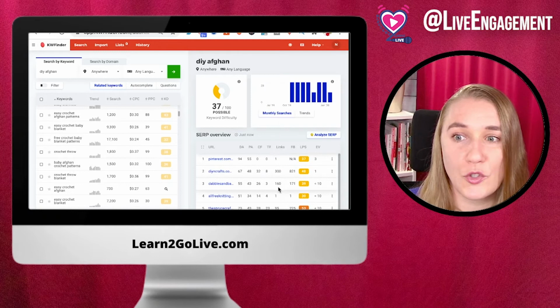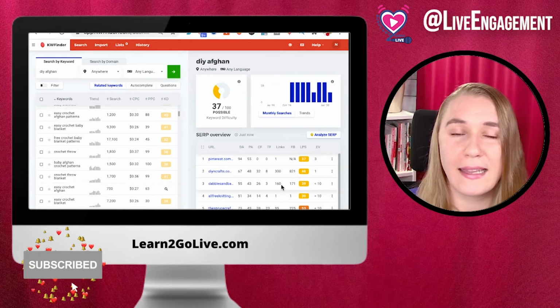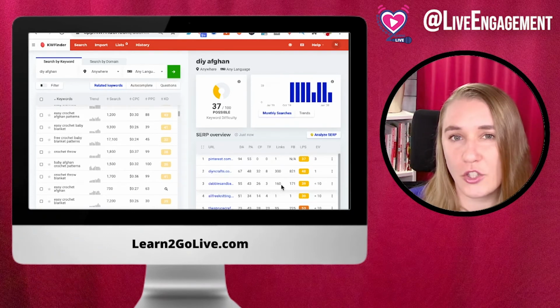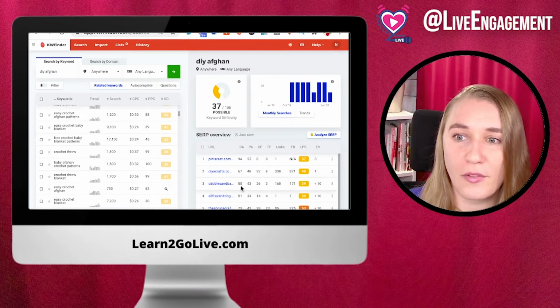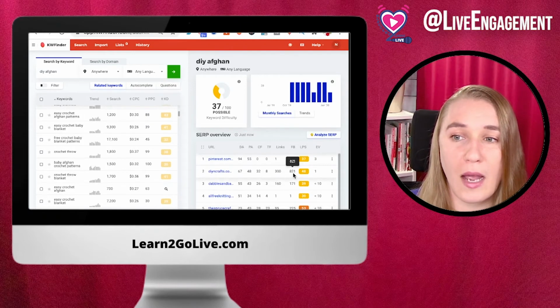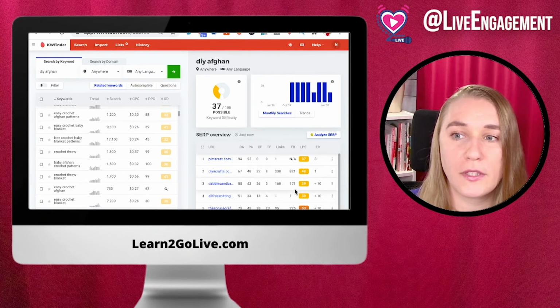However, I see two, even actually three links here, and I'm talking about these links, that have a higher number of backlinks or external links linking back to that link. So that's something you also want to look for. So you don't want to just look for the domain authority or the page authority. You also want to look at how many backlinks they have and have they been shared on social media. Here it's giving you the number for Facebook. So those are good numbers here to look for.